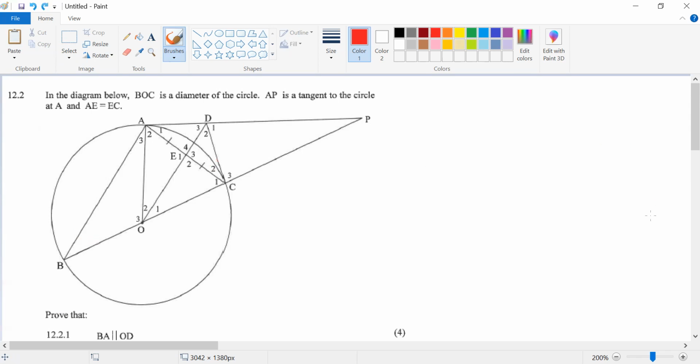Sorry, just give me 1 minute. All right, yeah, and another thing that we can actually think of doing is if we are able to prove that this angle is equal to this angle, because they both originate from D, that would make them tangents from the same point. And then you would be able to say that, you know what, it is a tangent because it's following the tangent from the same point principle.